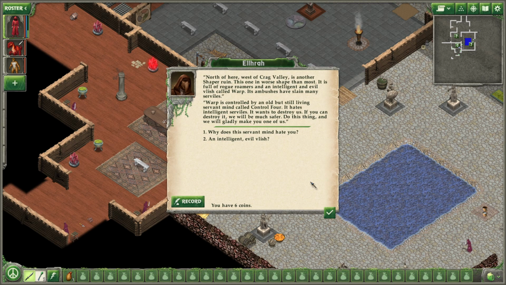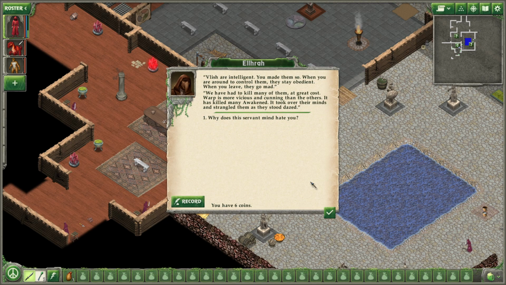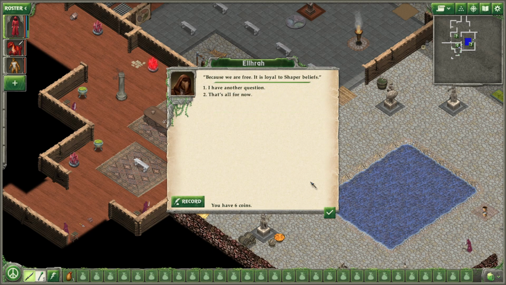Why does the servant mind hate you? An intelligent, evil Vlish? Vlish are intelligent. You made them so. When you are around to control them, they stay obedient. When you leave, they go mad. We've had to kill many of them at great cost. Warp is more vicious and cunning than others. It has killed many Awakened, took over their minds, and strangled them as they stood dazed. Why does the servant mind hate you? Because we are free, it is loyal to Shaper beliefs.